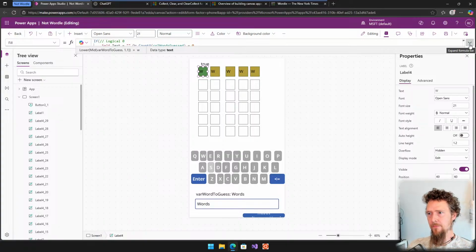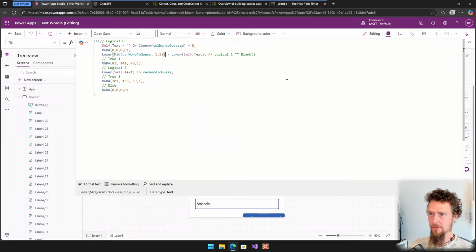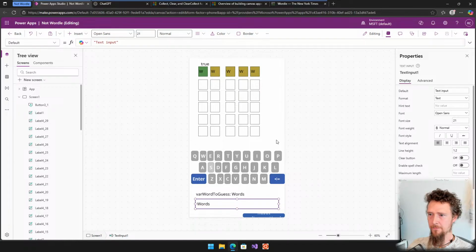Now, this might never have actually been caught in the point of the actual app ultimately, because I'm inputting some text here, whereas ultimately the app's not going to be inputting. I'm going to be using a predefined list of words. But it's good that it caught it, so nice. The annoying part, as a citizen dev, technically I have to go and sort this out everywhere. So you know what? Let's sort it out in a different way.